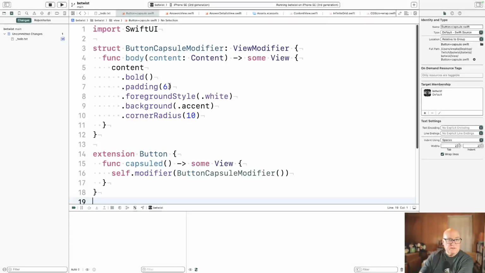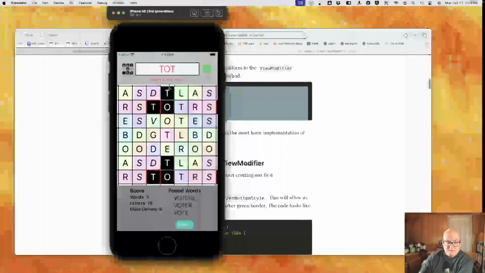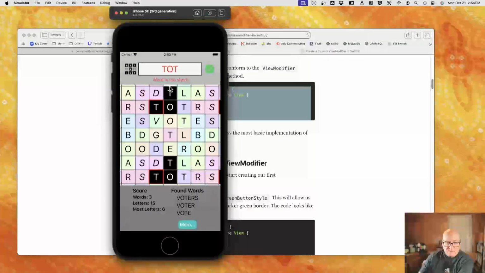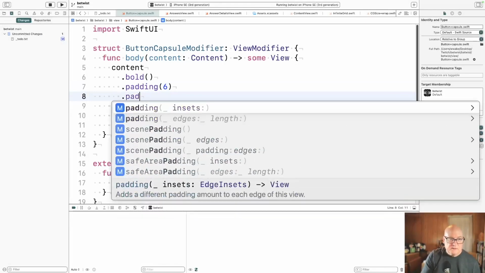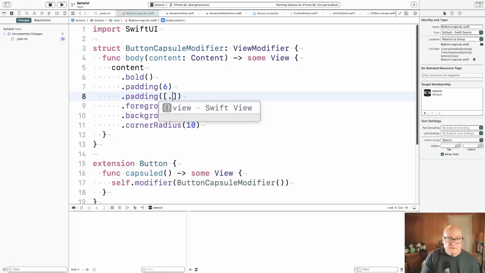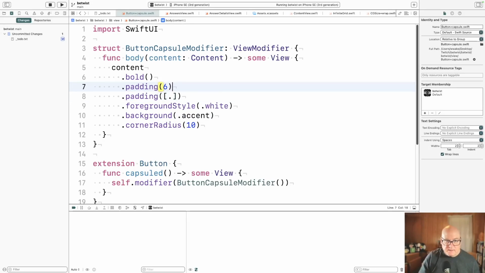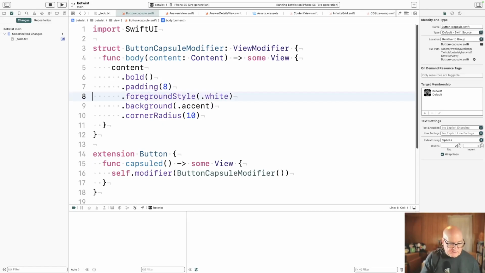Fortunately, that's one place. I don't think it would hurt. Well, let's do padding. Well, I don't know. Let's try 8 first and then see if we just need to do certain things.